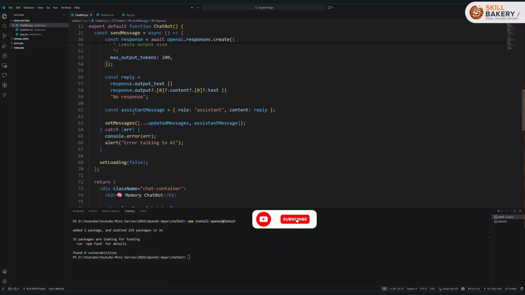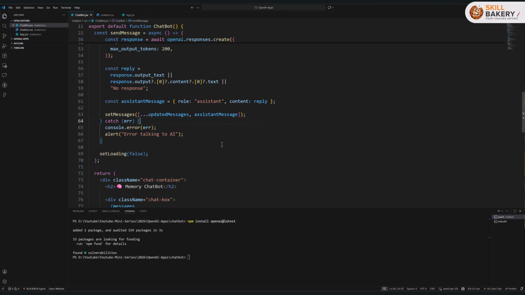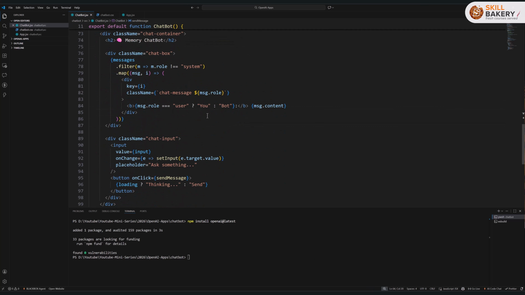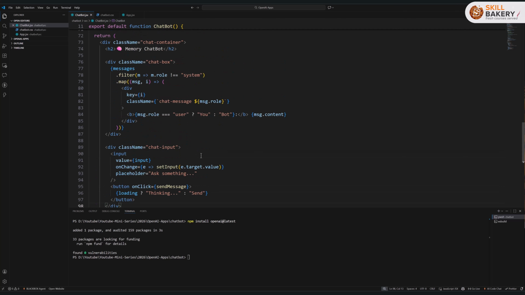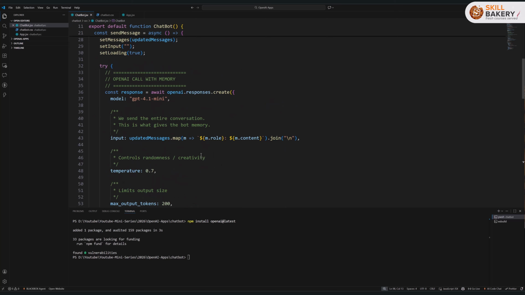And over here, you can see that when we are getting the response, we are just writing the output over here, and down below, we have our UI for it. So whatever responses we are getting, we are just showing it over here like a conversation between you and the bot. So user and bot conversation is shown like this. And then we have the chat input, which says ask something, and here you have thinking and send. So this way you can have a bot created. You can see how easily we have come up with a bot using the OpenAI SDK and React with a bit of CSS.